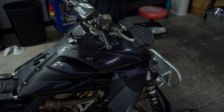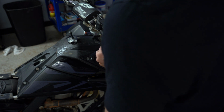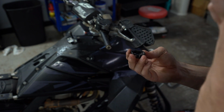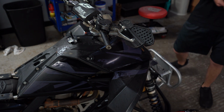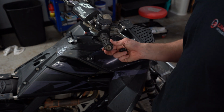These things are kind of a pain. Gotta get this ODI logo out of there. We might have to put it in the vise, if it even needs to go back on there. I think it'd look cleaner if it did.